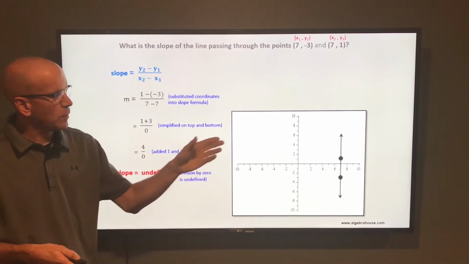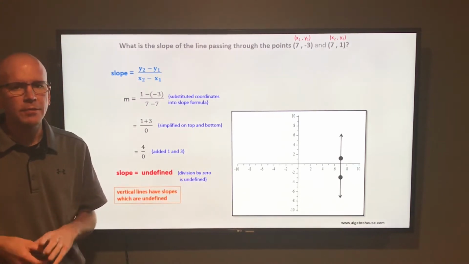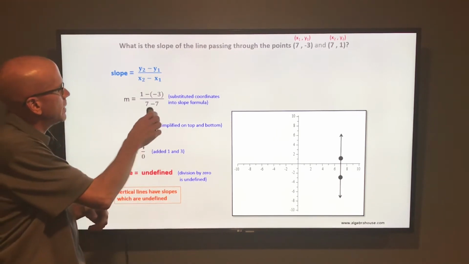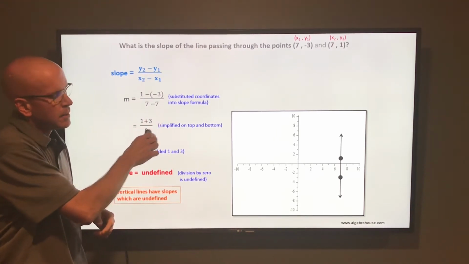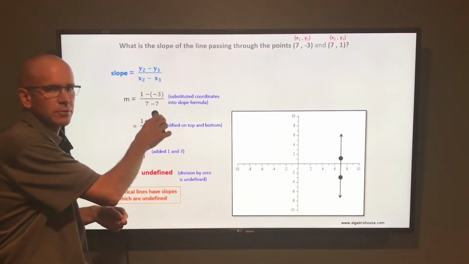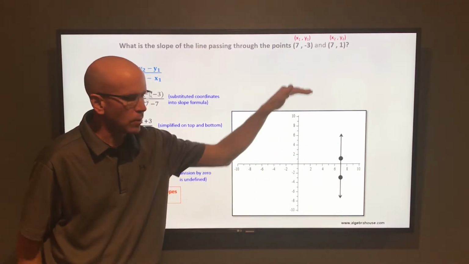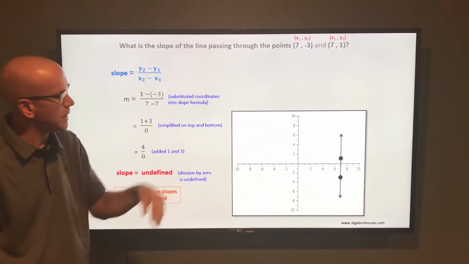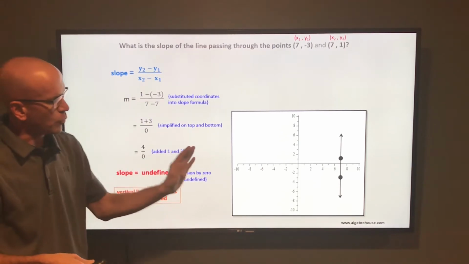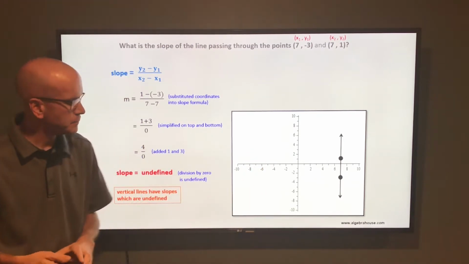And a vertical line will have a slope that is undefined. So all vertical lines will have a slope that is undefined. Why? Because the denominator will be 0. Because there is no horizontal change. Remember, the denominator is the horizontal change or the change in x. There is no change in x. It's not going left or right any. It's all up and down. It's all vertical change. The rise really could be anything. But if the run, the left and right change, is 0, that's a vertical line.